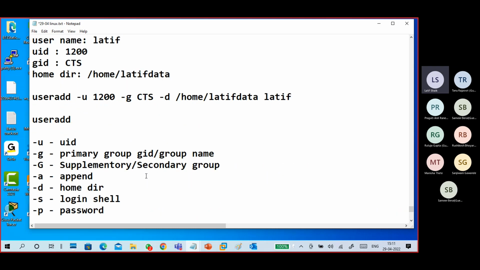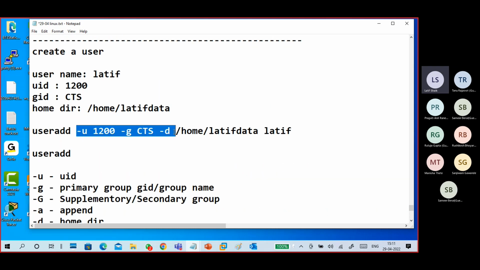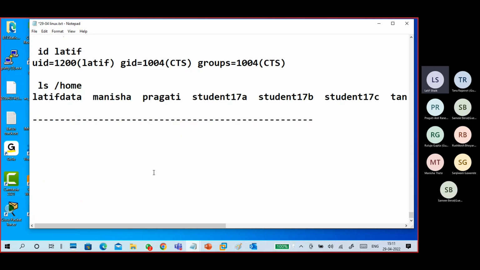This is how to create a user with direct options. Or if you don't do it this way and want to do it later, you can use USERMOD.